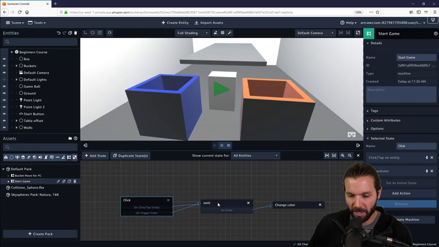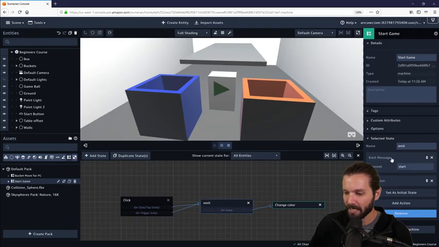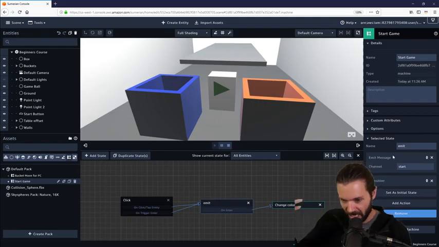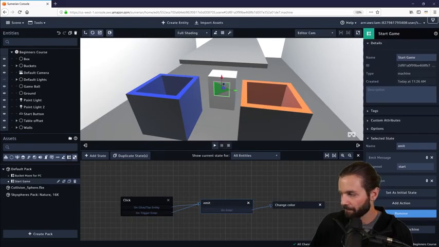It will then emit a message, and then change the color of the start button. There we go. You see it changed color. To do that, it did go through the emit message. It just did it very quickly, so you may not have been able to see it, but it did emit the start message out into the scene. So good, we are off to a good start.